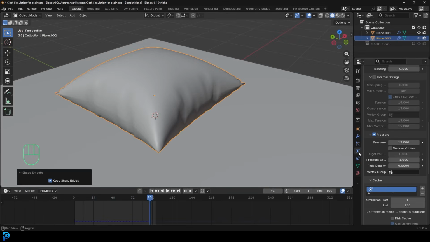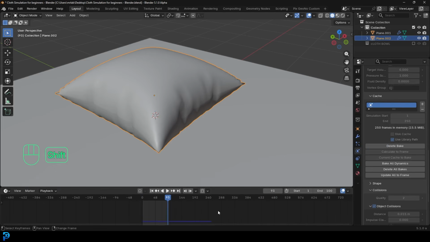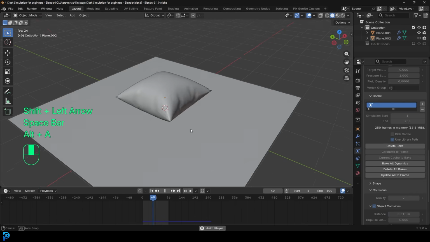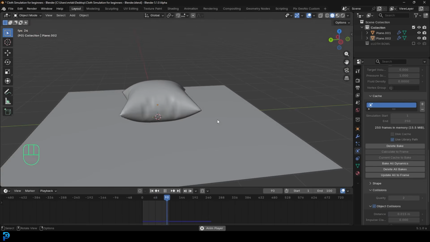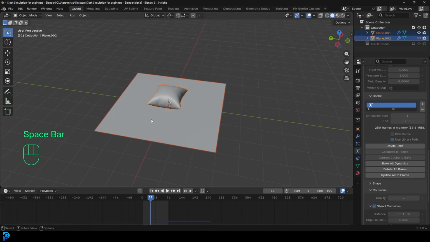And let's go over to the physics and bake that into the blend file like so. Oh, okay, and you can see here I didn't set it to 100 frames, but that's okay. I'll just let it cache to 250. I should have set that to 100 to match the frames here. But as you can see here, we now have a nice bouncy pillow that we've made. How cool is that?